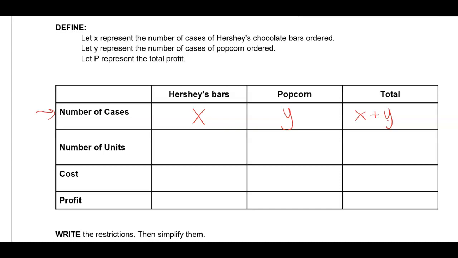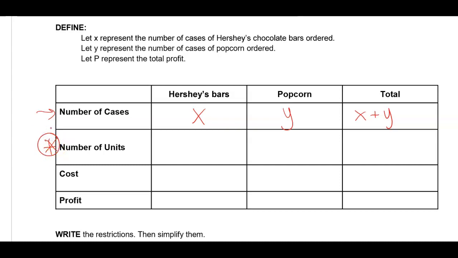Is that okay with everybody? All right, so I'm just kind of defining what I'm looking for first, figuring out a variable. But in order to analyze the profit, I don't sell them by case, right? So this problem has one extra layer of difficulty because you don't sell X for a certain amount and Y for a certain amount. Instead, you break it down per bar and per jar. So that's why we have to add this extra little thing here.